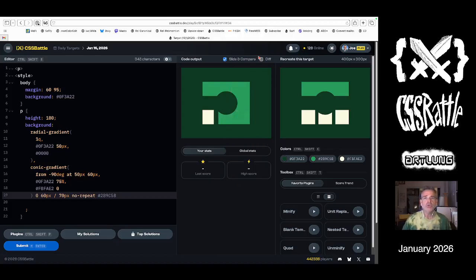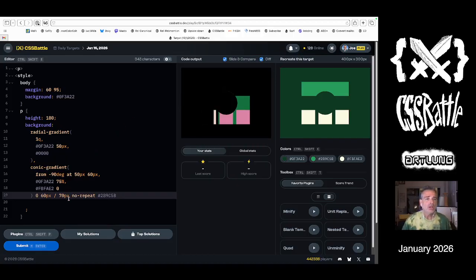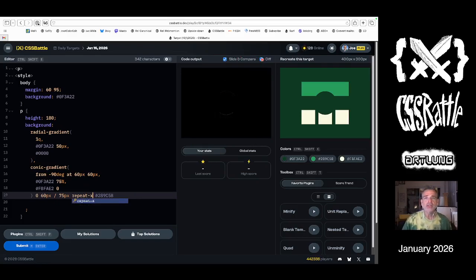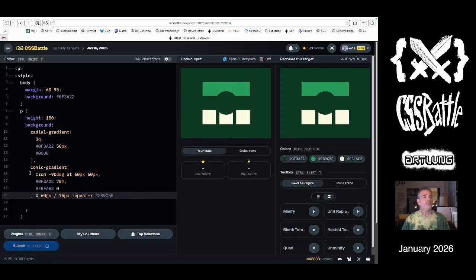There we go. So this is going to help us. I got the width slightly wrong. So the width is actually 75 pixels. And then the at value should be over a little bit more, 60. And now when we repeat x, it will do what I want. Oh, repeat X, not Y. And there we go. Perfect.